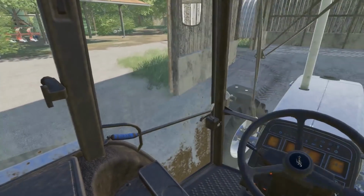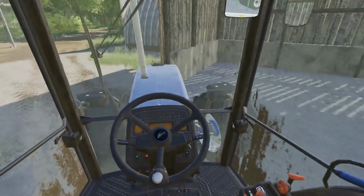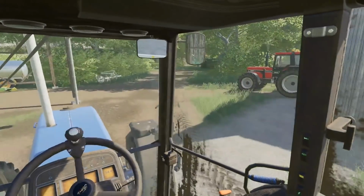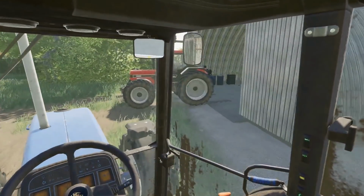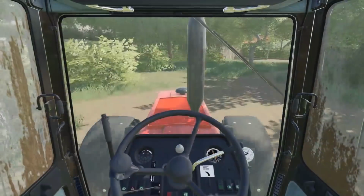Alright then, so we'll get this brought out here. I think I'm just going to park this in the workshop and let it tick over. That way I can kind of inspect the fertilizer spinner as well. Typically I park the case in the way. We'll get this moved around and we're going to take a drive in the big case, and we will go and see what we've bought. And away we go!